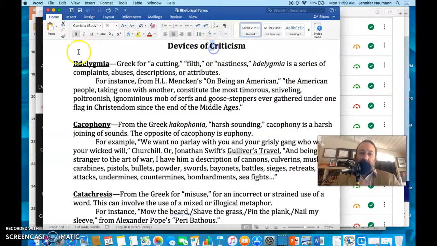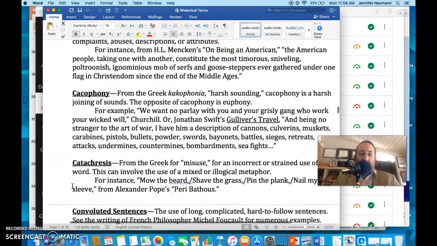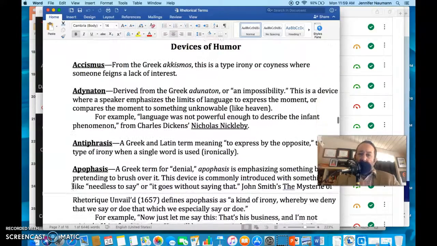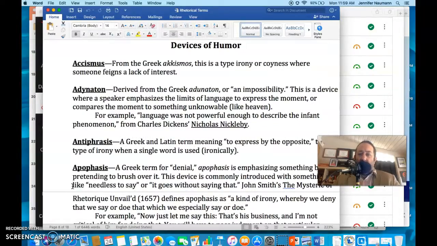Criticism would be the next thing there in terms of alphabetical order. Here you're looking at devices that are critical of a speaker or of a work. Devices of humor, if you are, for example, choosing to analyze a commencement address, which I highly recommend for Essay 4, those are highly entertaining. They're great to look at for Essay 4. They make the work of this essay fun because you're reading something humorous.